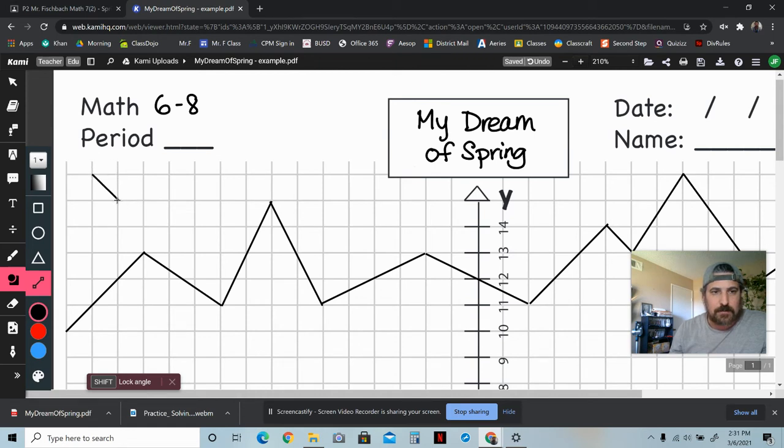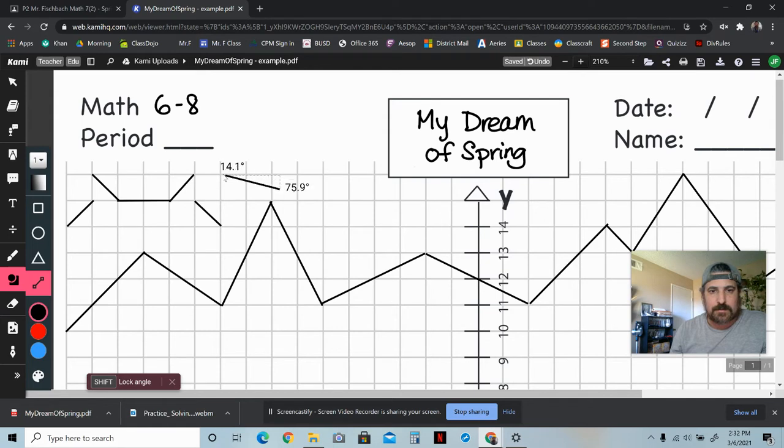And then I'm going to go from this point to this point over here. And then I'm going to go up here like this. There's my sun. And I'm just going to do some line segments coming off of that. And like I said, the only thing you don't want to do is have a situation where all your slopes are the same. So as long as you have some variety in your slopes, it's fine.